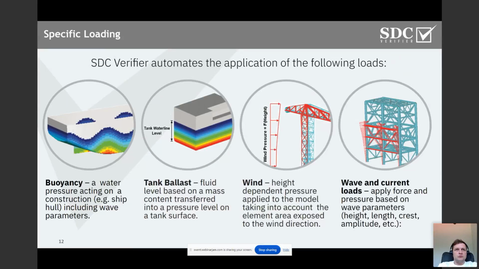Since we're speaking about offshore structures, you are certainly going to have wave loading in your design. So these loads of distributed pressure, of buoyancy, of tank ballast, of winds and waves are complex to apply manually. So we have convenient tooling to apply the sets of loads in a nice and convenient interface.